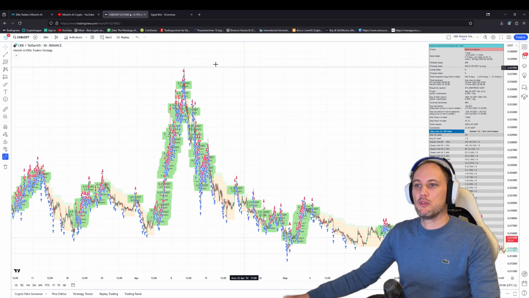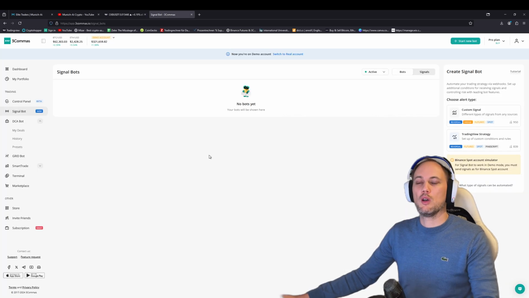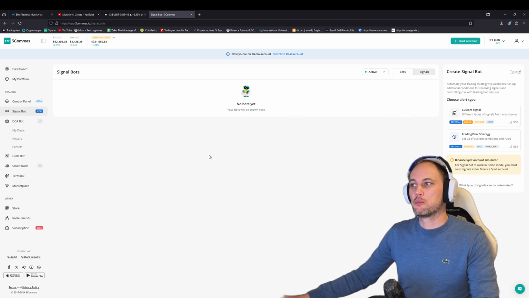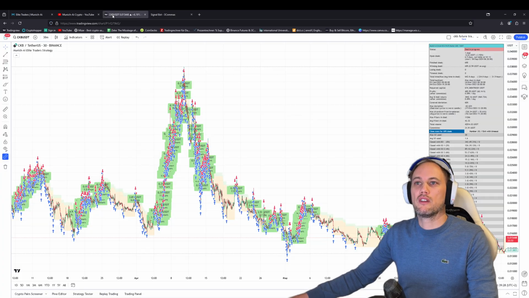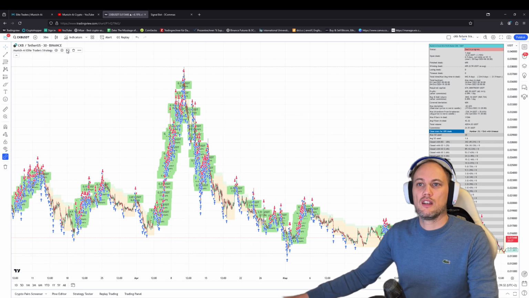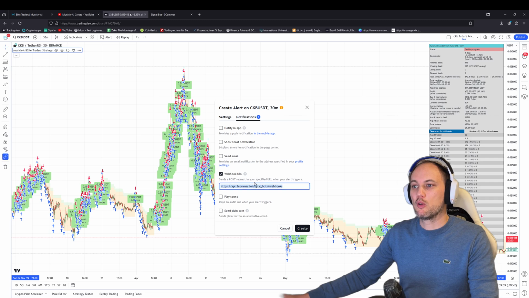Once you have set up the strategy you like from the chosen ones given, you go to 3Commas. On 3Commas, you can have a free subscription and one signal bot for free, which is pretty cool. So you don't need a subscription payment for that. Once you're there, you go to signal bot on the left side, and you connect your exchange before, of course. Then you go to TradingView strategy. Here you have a webhook, you click on it so it gets copied. And here in TradingView, on the strategy you have just created, you click on the three dots on the right side, then add alert, and then notifications. Here you put in the webhook you just copied.